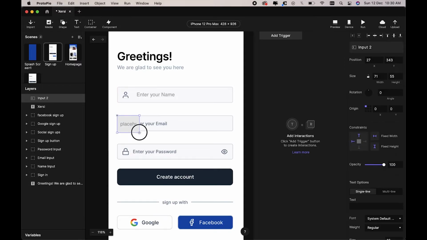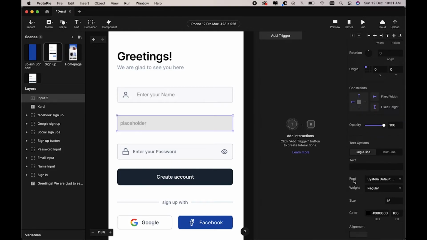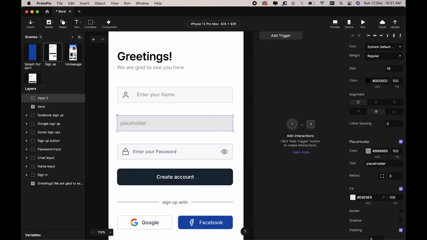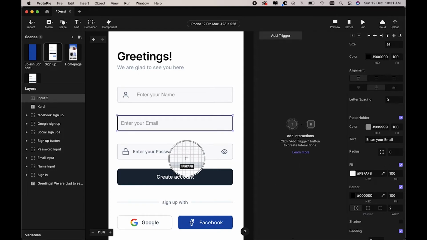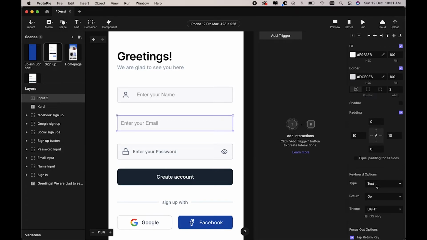Okay, so again go to the text input, create text boxes. Change the fill color if you want, change the placeholder, add a border, and add a border radius, and the type is going to be email.